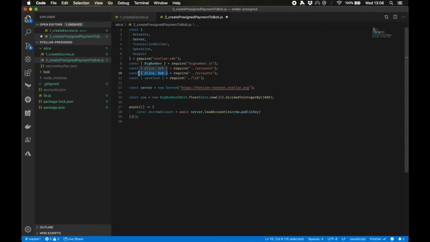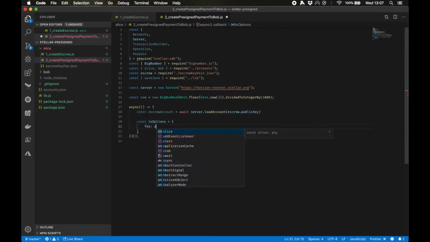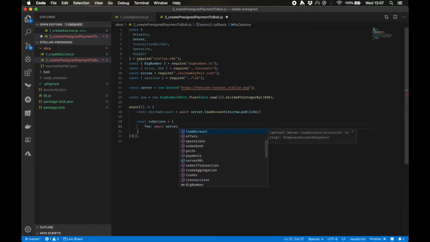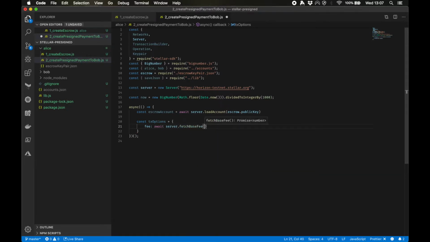We're going to import the escrow account's public and private keys as well, because we've just created them. And transaction options. So the beginning is standard with the fee, and the passphrase will be always the same for the testnet.